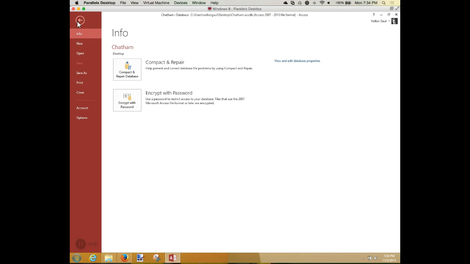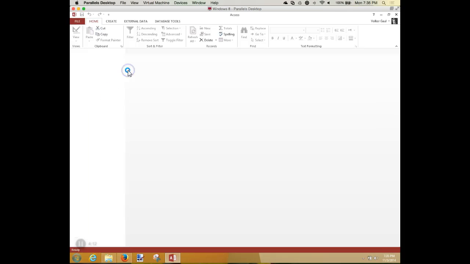You go to File on the menu. You can go ahead and follow. And on the very first Info tab is Compact and Repair Your Database. If you ever open a database and it won't work, try repair. What the book recommends in every chapter, I'm not sure I buy this, is that after you're done working with your database, before you close it, compact and repair it. It basically goes through and finds all the junk that you deleted, all the records you deleted, the table ID, and permanently deletes them. Ooh, does that mean I could get them back?